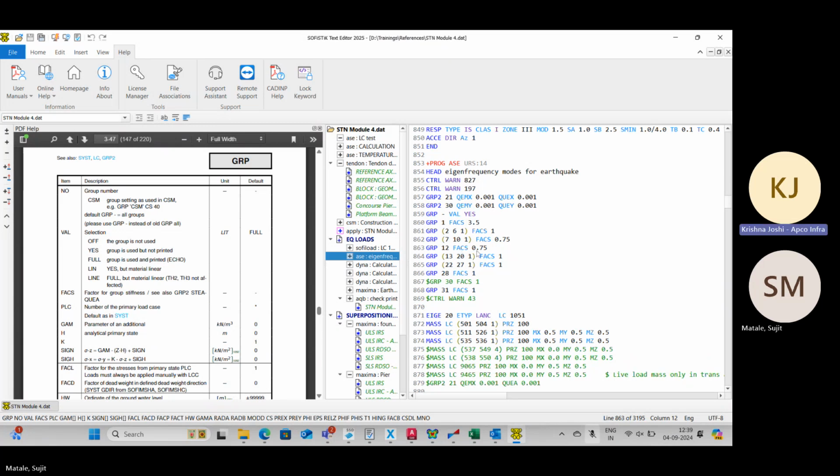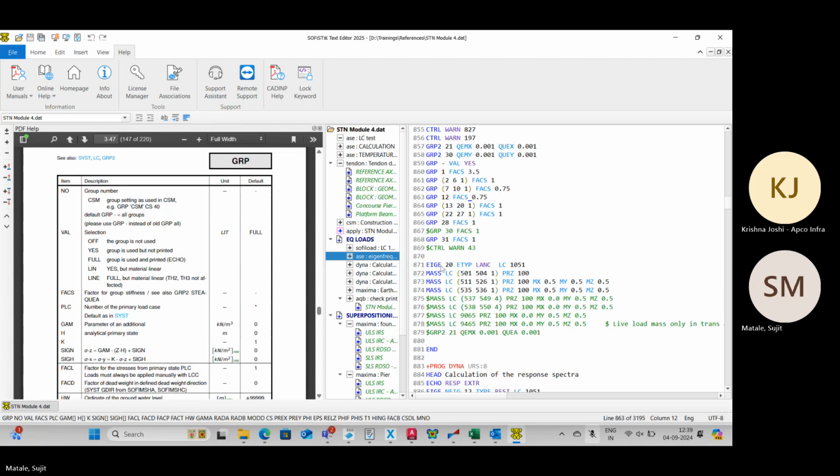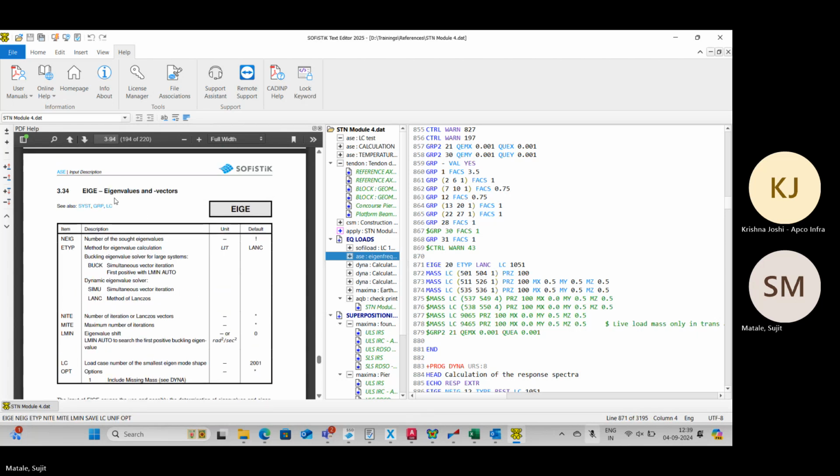The stiffness here will be 75% stiffness. And for eigenvalues, eigenvectors, that is all.